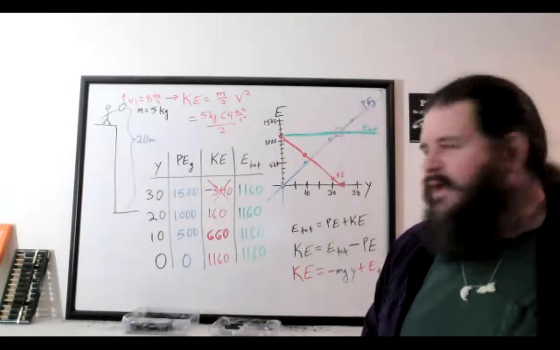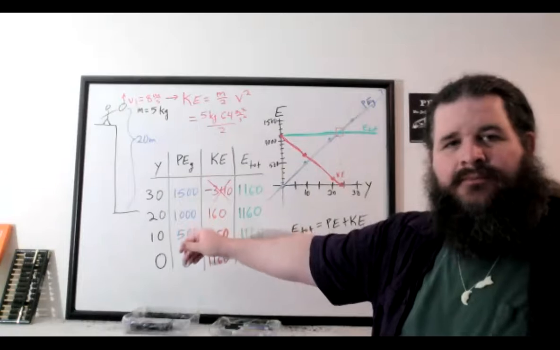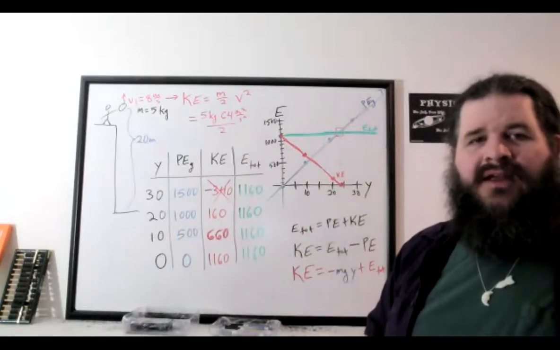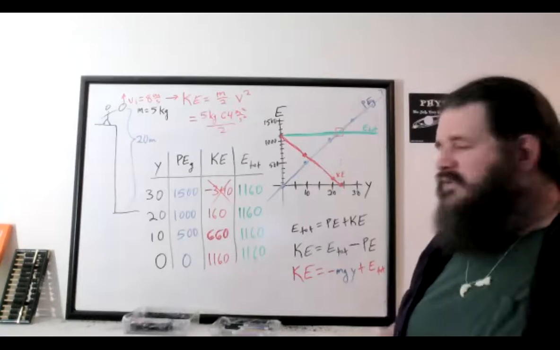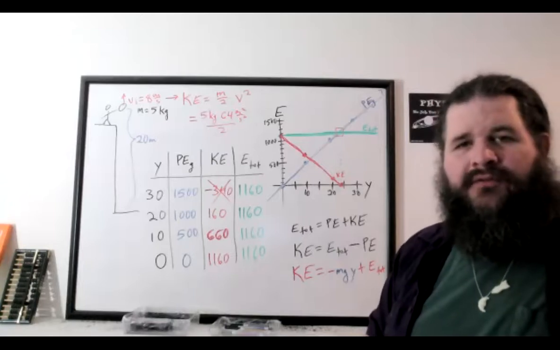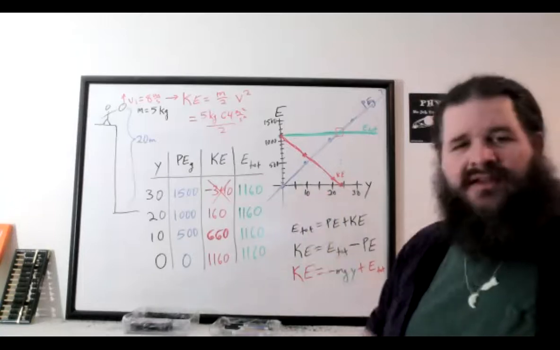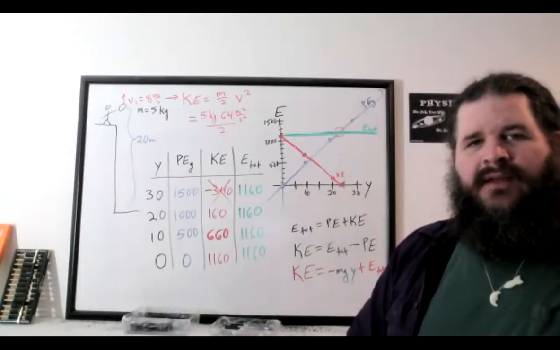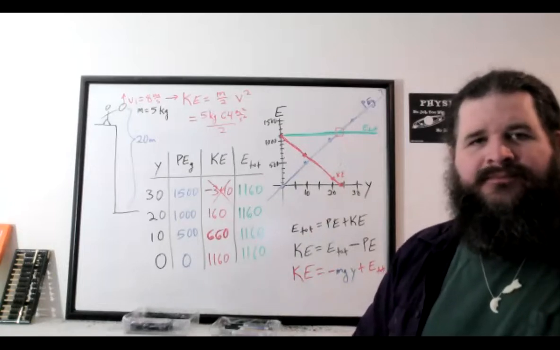Alternatively, another way you could do that is to just make one column for all the types of potential energy added together and another column for kinetic energy. So in that case, instead of graphing potential energy of gravity and potential energy of spring separately, you might just make one graph that represents all the forms of potential energy added together and another graph on the same axes that represents kinetic energy. So sometimes that's an easier way to see where one of them is going to be 0.